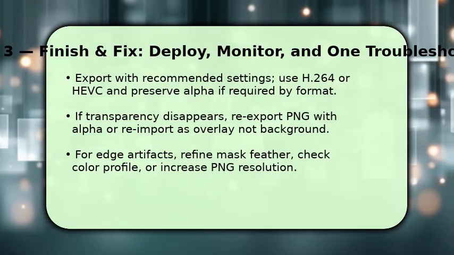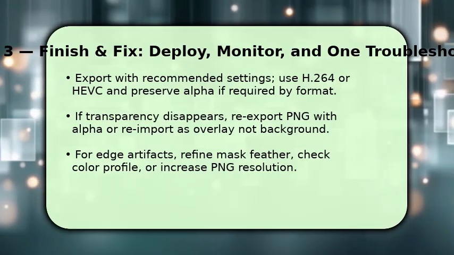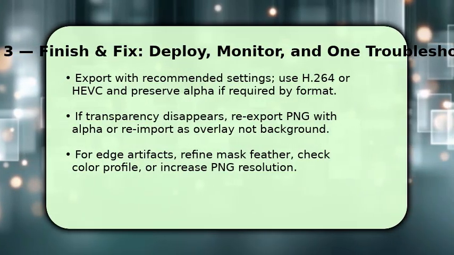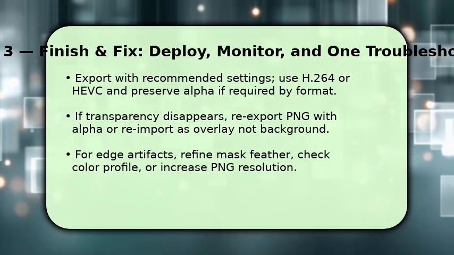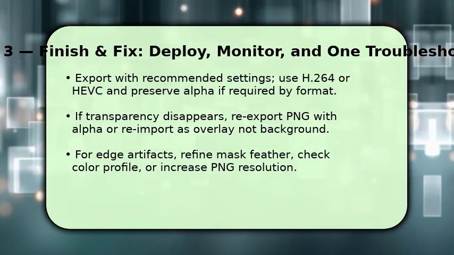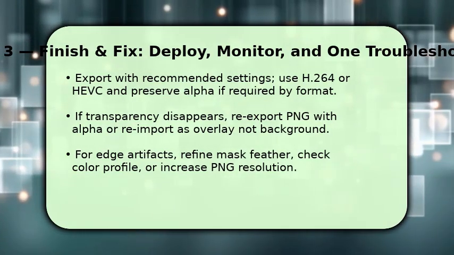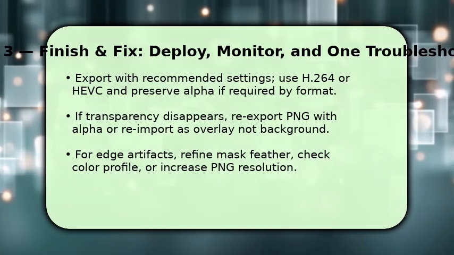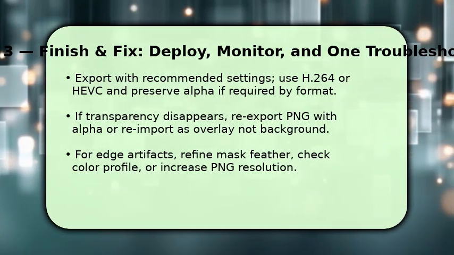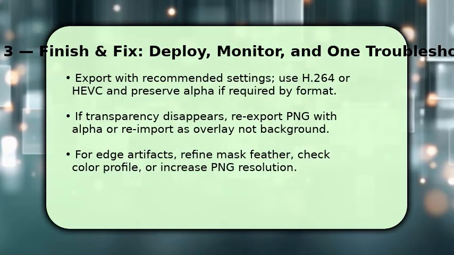Additionally, feather or mask edges to blend shadows and avoid hard cutouts. Finish by previewing the full clip. When satisfied, export using appropriate codec and resolution. H.264 for standard, HEVC for high efficiency. If you need transparency preserved after export, remember most video codecs don't keep alpha. Export a PNG sequence or a WebM with alpha.